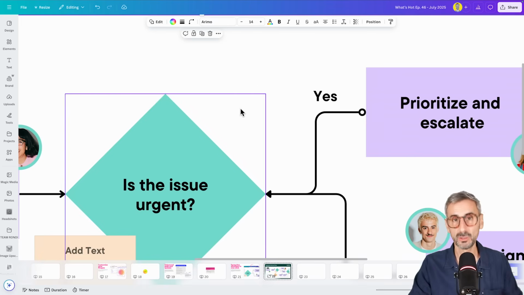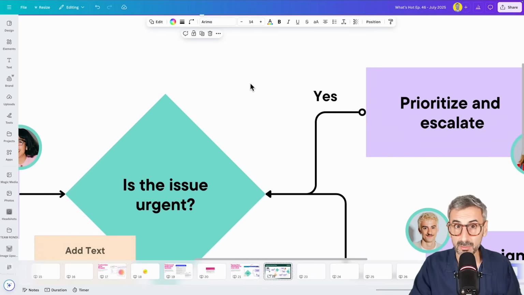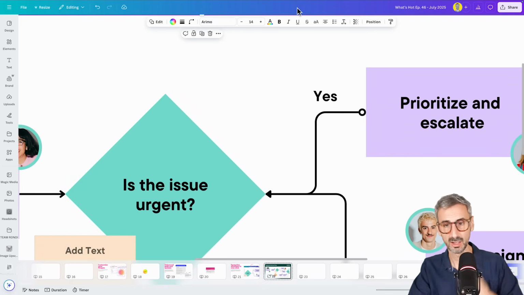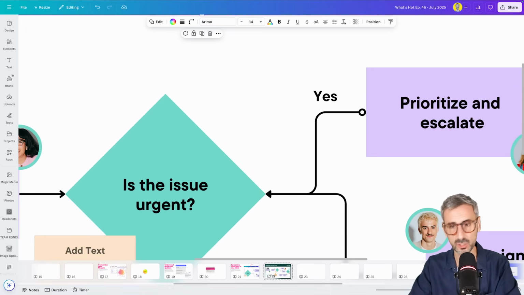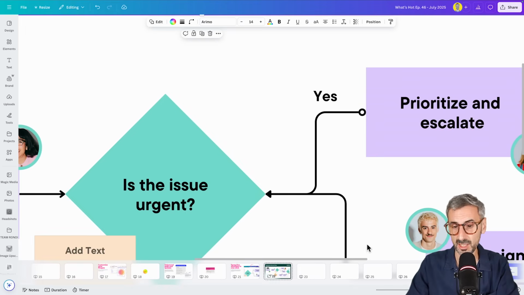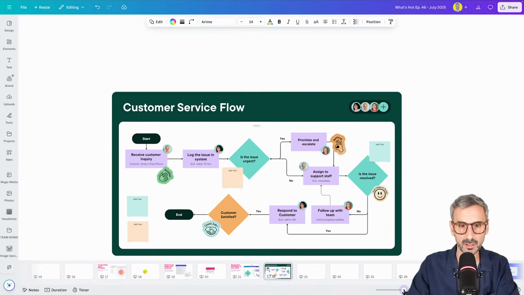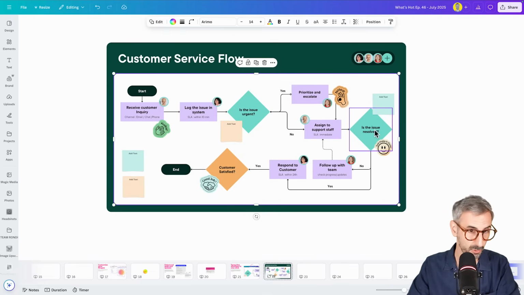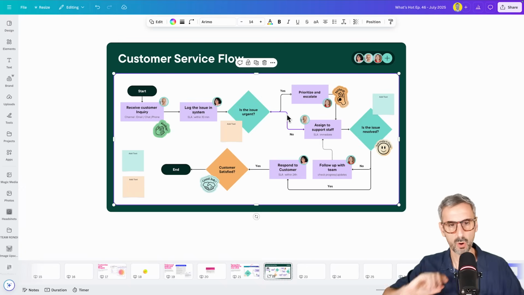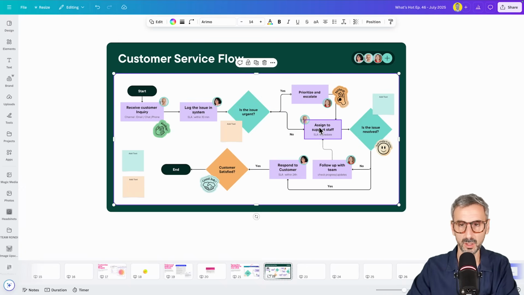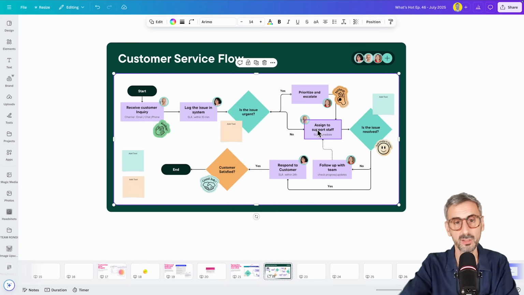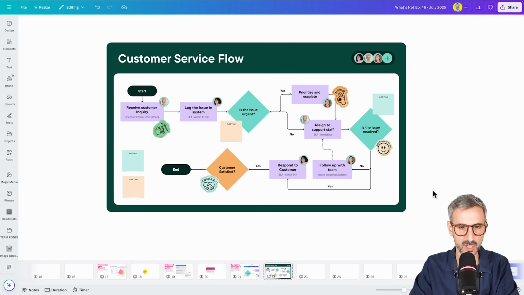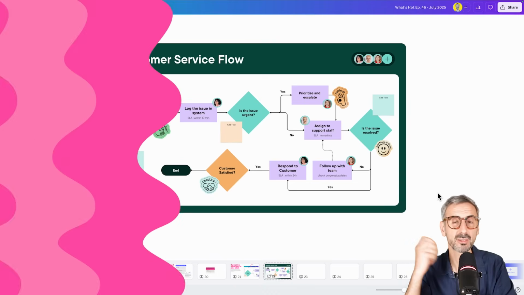So guys, this is useful. This is not going to change my life and probably not yours either, unless you have a PhD in flowcharts. But I mean, this is still interesting, a little convenient feature for those of us working with flowcharts. This could be a big deal actually, because these arrows take time to draw. And once you have a perfect one, or if you're using a template like I do, it's really easy to use that button to just swap the direction. So there you go. Well done, Canva, I guess.